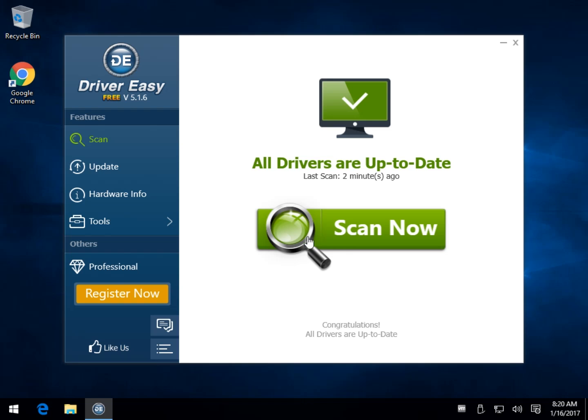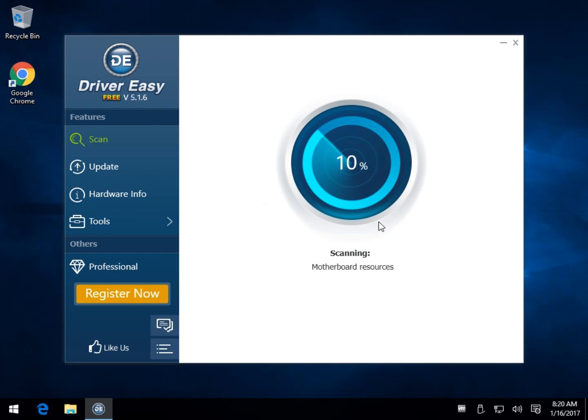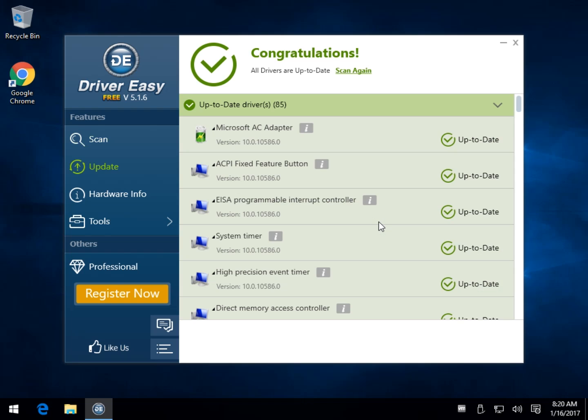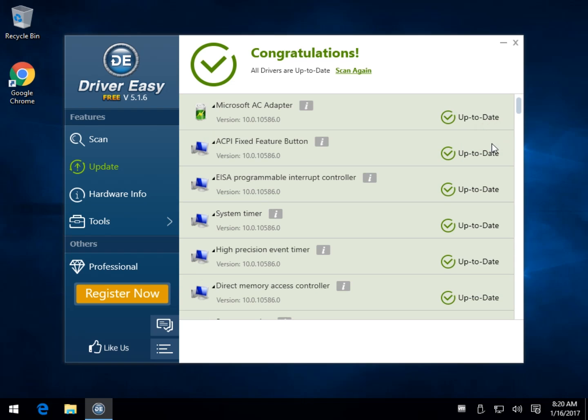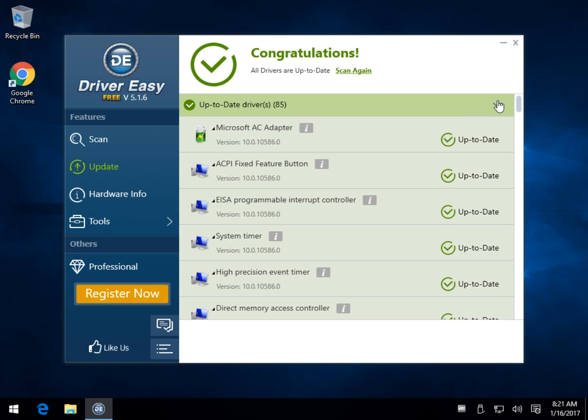It scans very fast. In this case, as always, I should say to you, since I'm in my VMware workstation, it's going to show all my drivers up to date at this point. However, you may have some that are missing. It goes pretty quick here to 90, 92. I think it might slow down here while it accesses the database. As you can see, it jumped to 90 pretty fast, and then it goes up the database to see what you have. If your driver is up to date, it'll show you here. If it's not, there will be a button here for you to click to update the driver.